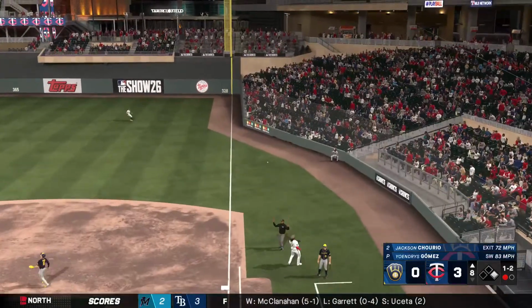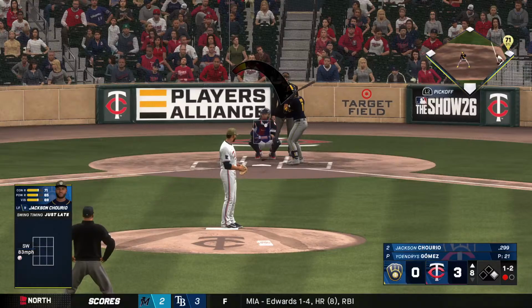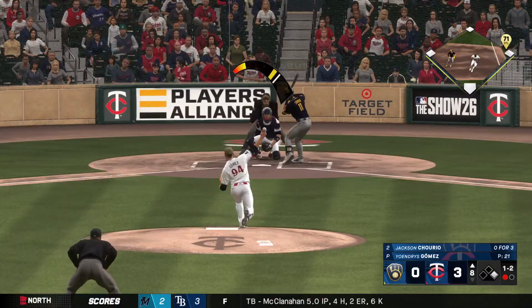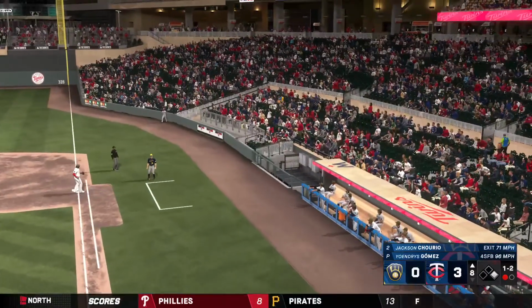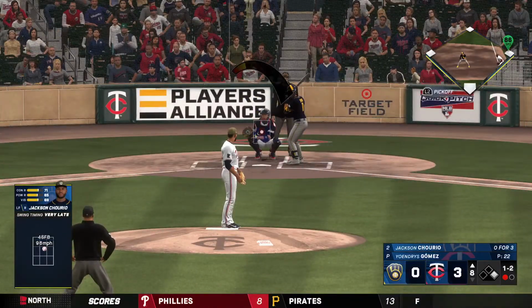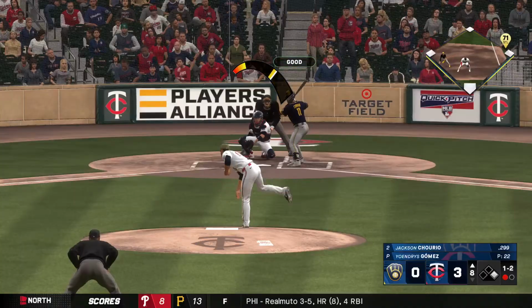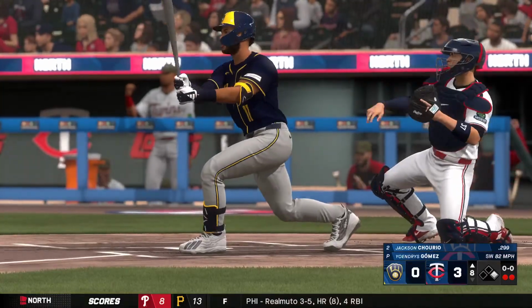Foul! Four-seam fastball. High inside. Keeps the at-bat going with a foul ball. Well, he got challenged with a good fastball right there. Just couldn't catch up. Got him swinging. 2 out.